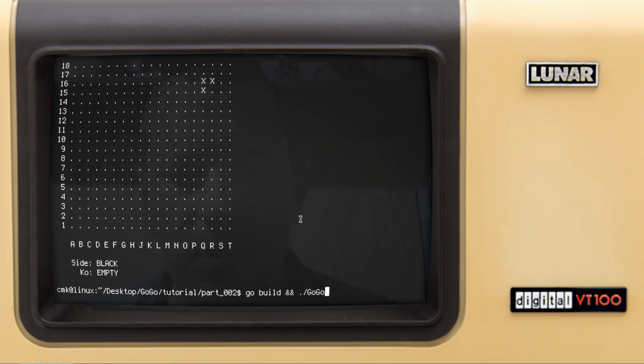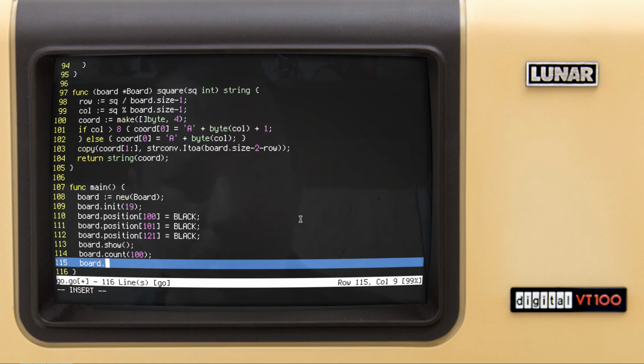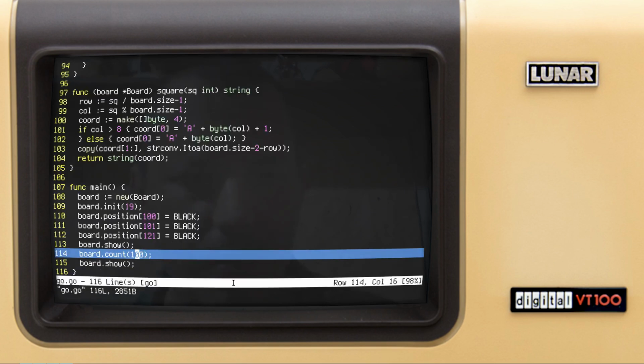Great. So now we want to say board.count, and we want to count for square 100. The result will be the same for square 101 and 122, but we don't care about this for now. So we just call the count, and then again board.show. The board structure would be changed, so we'll need to create a restore board function to essentially restore the board. But at the moment, okay, and count 110 for black. Yeah, the color would be black.